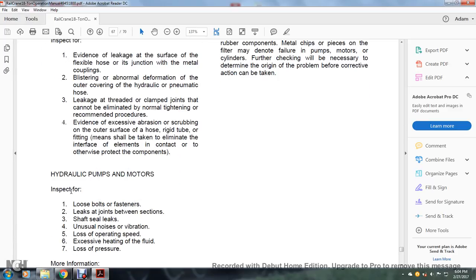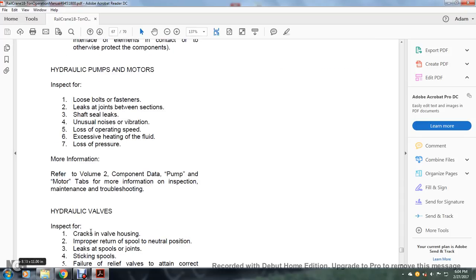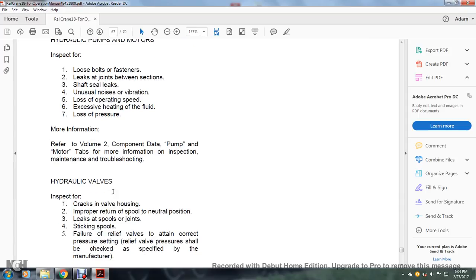Hydraulic pumps and motors. Inspect for loose bolts and fasteners. Check for leaks at all the joints between the section shields. Look for unusual noise and vibration, loss of operating speed, heating of the fluid, and loss of pressure. For more information, refer to Volume 2, Component Data, pump and motor tabs, for more information on inspection, maintenance, and troubleshooting.